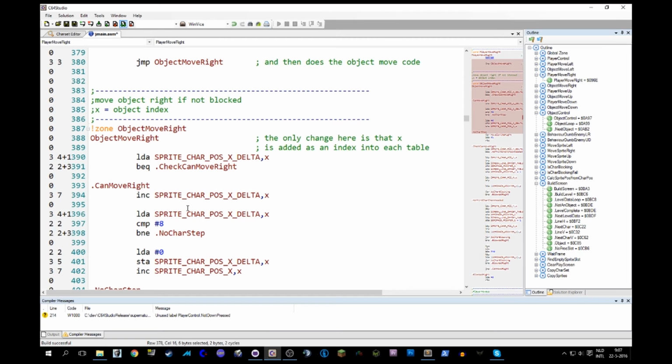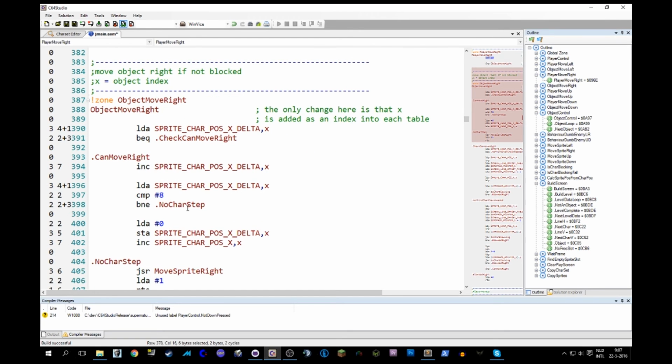But as I predicted in the previous versions of the code, these tables were not being indexed, because they were only meant for the player. Not using X as the index gives you the first index into the table, which was the player value, and as long as this code is for the player, there's no problem.